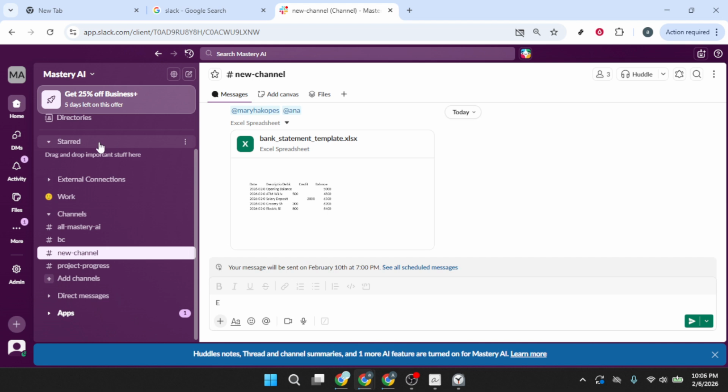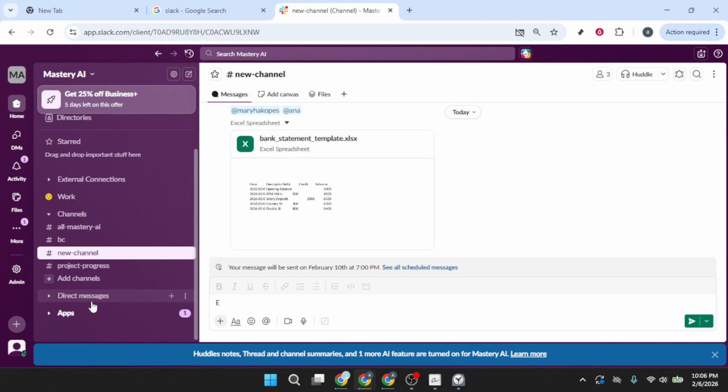Once Slack is open, shift your focus to the left side panel. This is the sidebar where you see channels, apps, and your direct messages. Look for the section labeled Direct Messages. If your sidebar is condensed, you may need to hover your mouse over that area to reveal more controls.